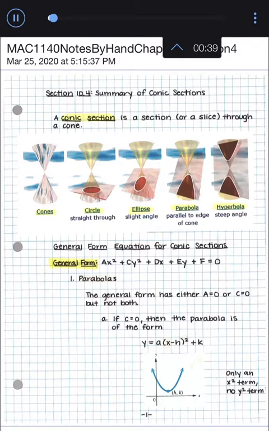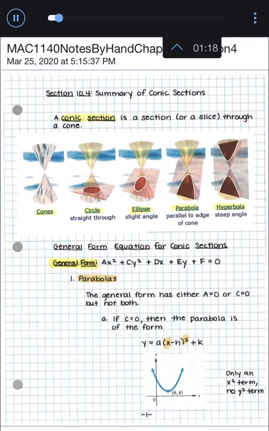Okay. Well, let's start with the first thing that you guys ever learned about, which was parabolas. Well, we know parabolas, when we look at their equations in standard form or general form, only have an x that's squared. That's how we know the difference between a parabola and basically anything else. They'll have only an x squared term. They'll have a y, but it won't be squared. It'll just be a regular y.